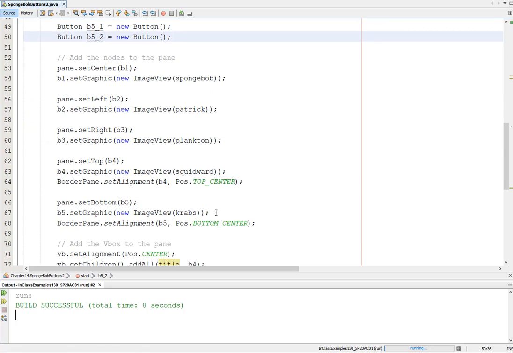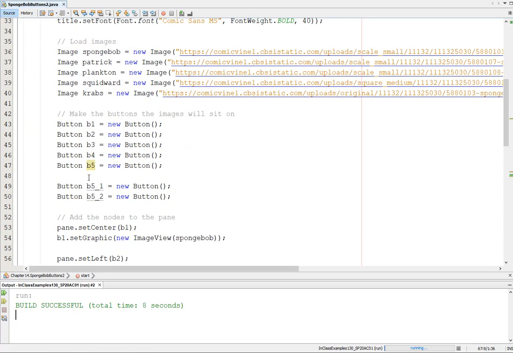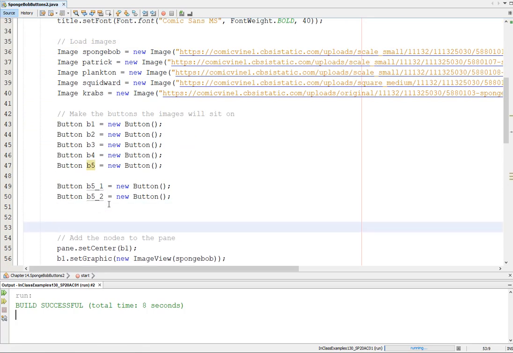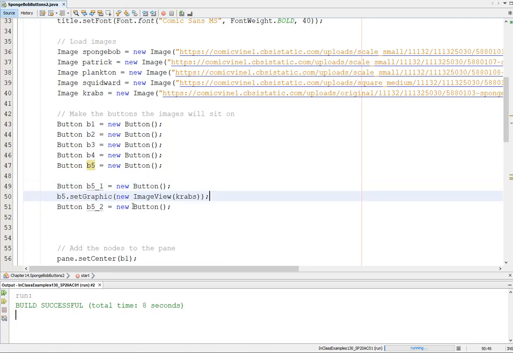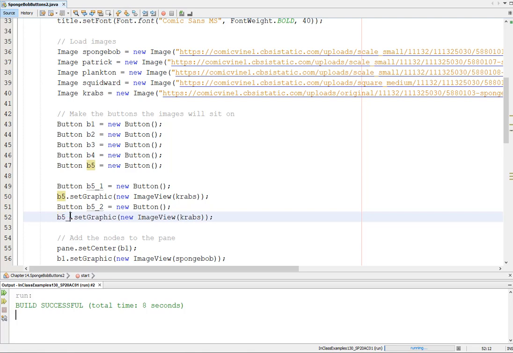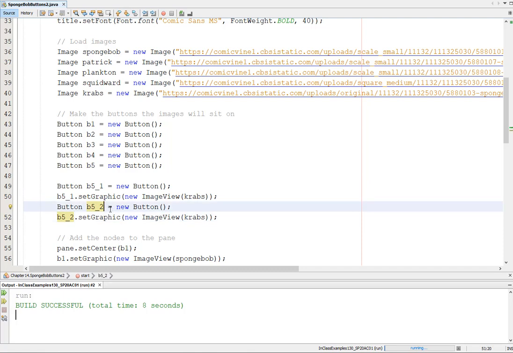We know that they are going to be Mr. Krabs, so we could just take these and do this. b5_1, b5_1, this would actually be 2, and I think that would do it. So we created a button called button 5_1, and we put button 5_1's graphic as Mr. Krabs.